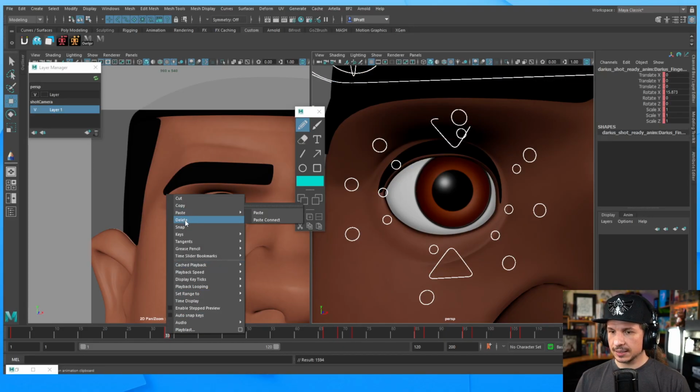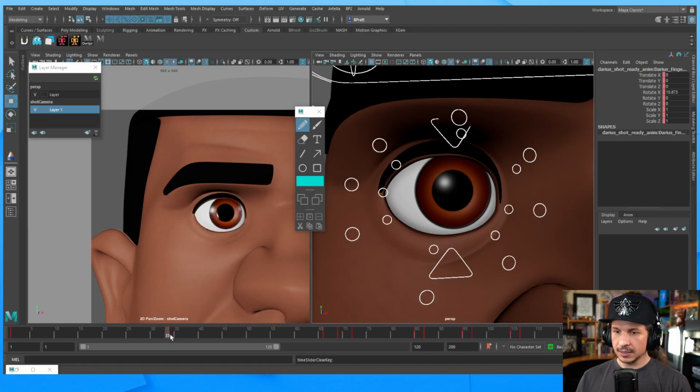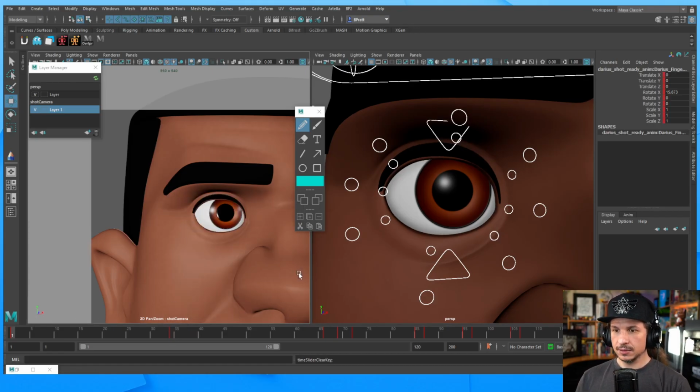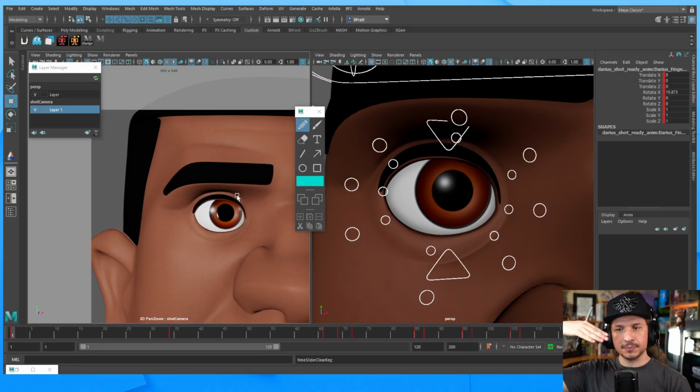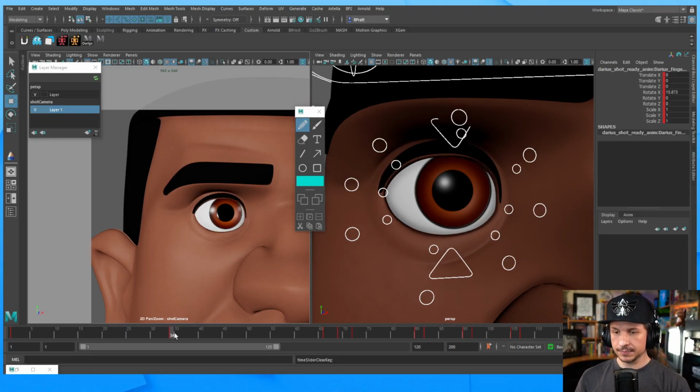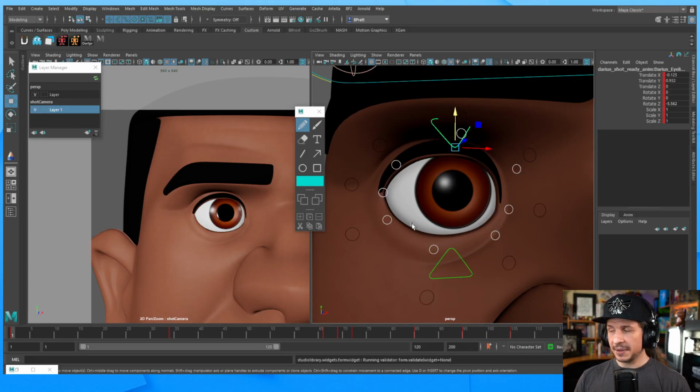And I think I've got one key extra there. So let's just compare. See that? It's not a huge difference, but suddenly this eye seems more active. It seems more alive than this one where the skin just doesn't feel like it's affected by the eye itself. Okay, so let's copy that over to our frame. Now we've got our start and our end. Let's block in the eye. Very basic blocking. Let's go to the closed frame.